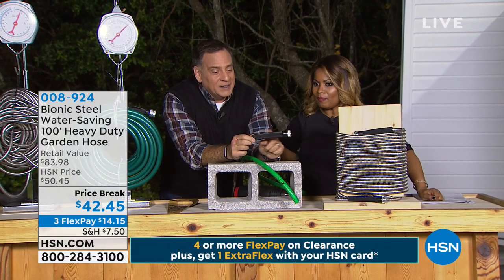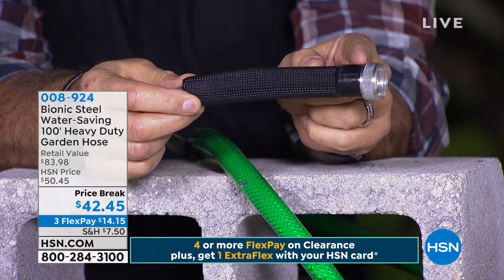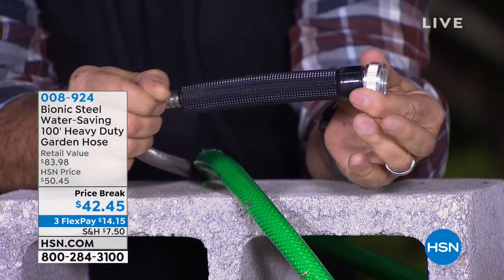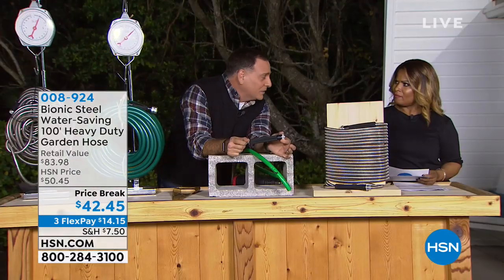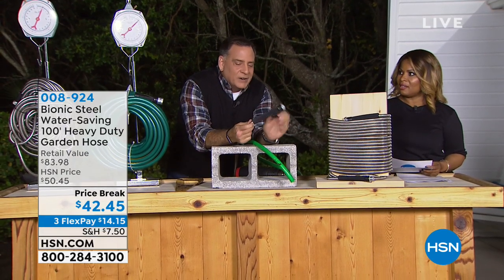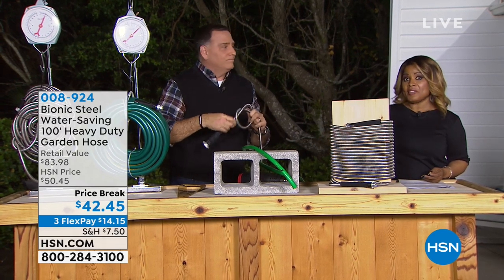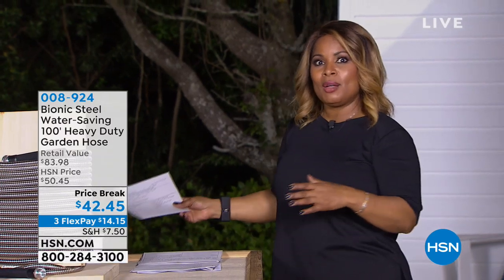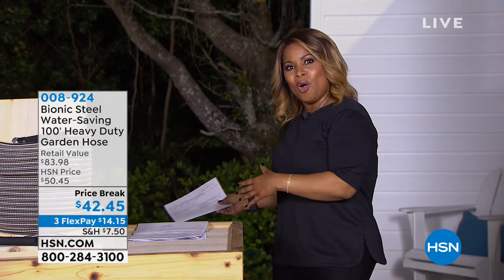This is something we've added since the end of last year: there's a comfort-grip handle on this, and underneath we've reinforced the attachment on the inside. This will stand up to 100 pounds of pulling force — think about that. With traditional hoses you can yank it that hard and probably pull it off the spigot; this is very, very strong all the way around. Spring is coming — I know it may not feel like it where you are — but this hour is all about lawn and garden. Our goal is to help set you up for success so that when spring arrives you are all ready to go.